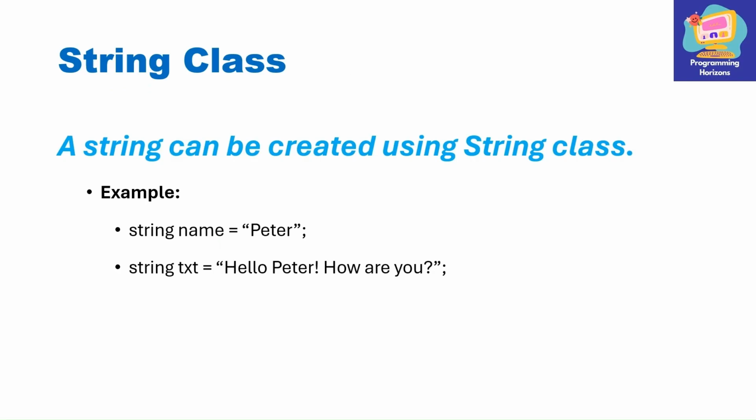Another method to create strings in C++ is by making use of string class. For example, here we have string object, which is an object of the string class. So string is a keyword here and name is the name of variable, and we are initializing this variable with value Peter, which represents a sequence of characters enclosed within double quotation marks. Not just one word, but you can also store multiple lines of text as shown here in the second example and store it within your string variable.